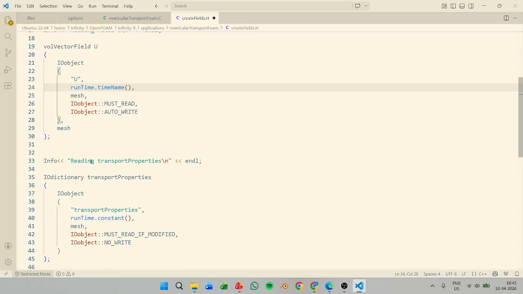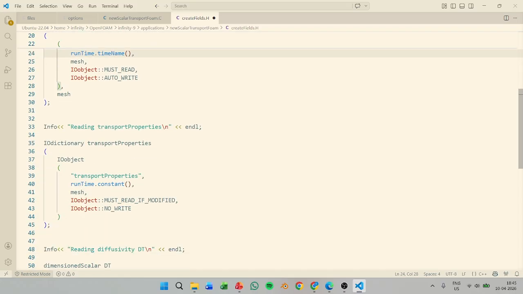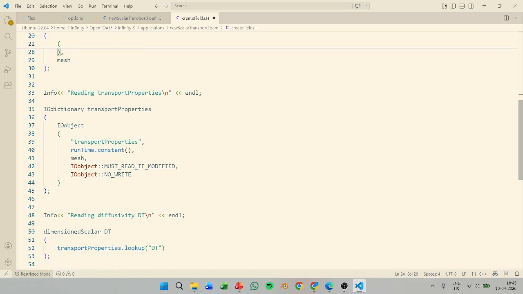The next thing we'll make changes in is the transport properties. So over here it will again display reading transport properties, and within transport properties again must read if modified. So all of the parameters that it requires, it will read, and in this case it is written over here no write. So when your simulation is running, it won't write anything within this, because your transport properties is within your constant folder, and your constant folder has all the constant properties that remain constant throughout your whole simulation.